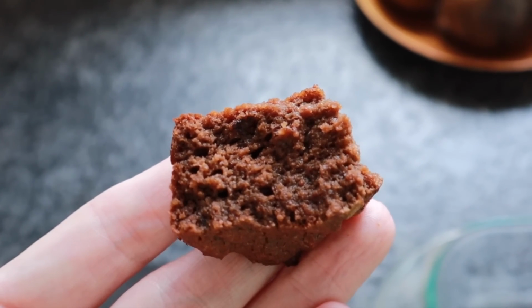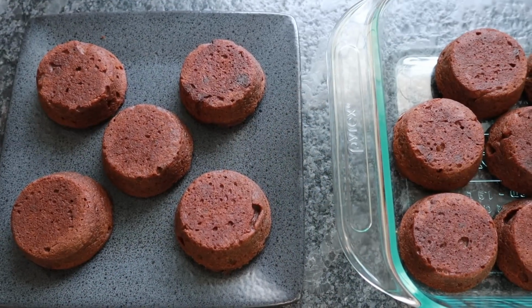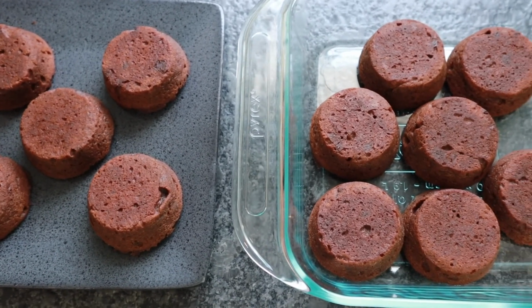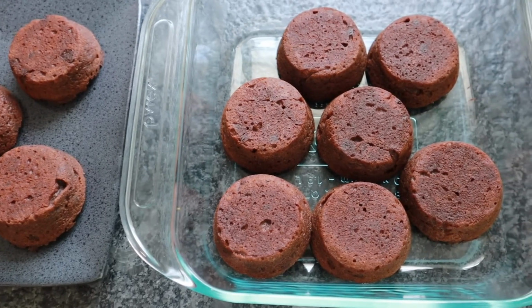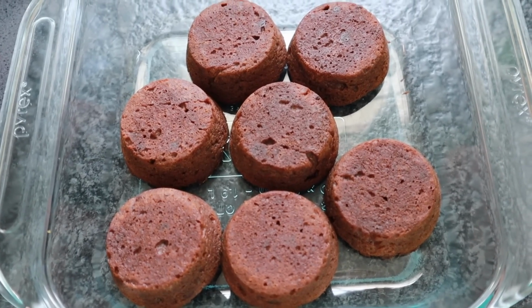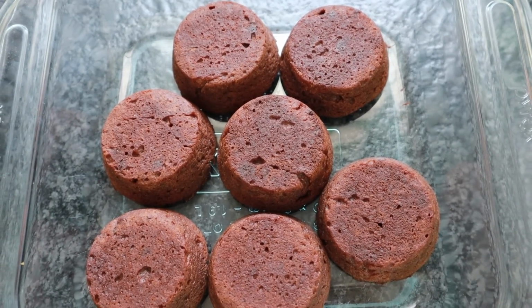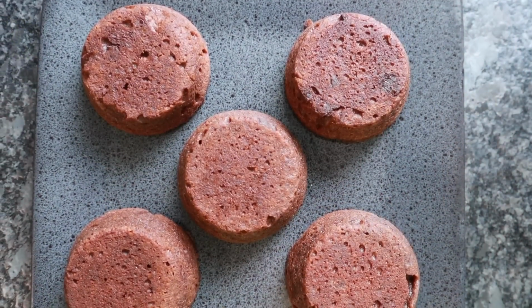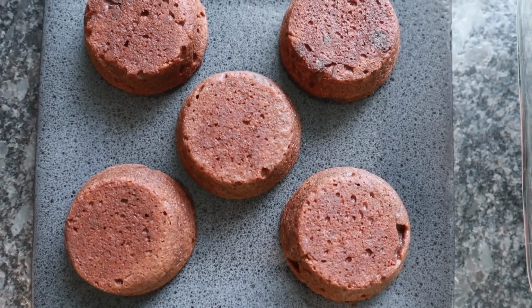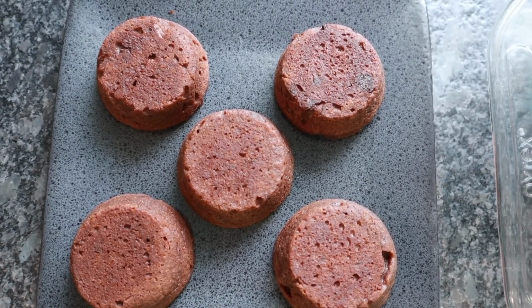I decided to go ahead and taste test one, and I want you to see how light, fluffy, and moist these are on the inside. There is a chocolate ganache recipe that came on this card, but we're not planning on eating all of these immediately. I'm going to put 7 of them in a glass container, add the lid, and stick them in the refrigerator. I'm going to leave 5 of these out for us to eat over the next few days, and those are the ones I'm going to top with chocolate.